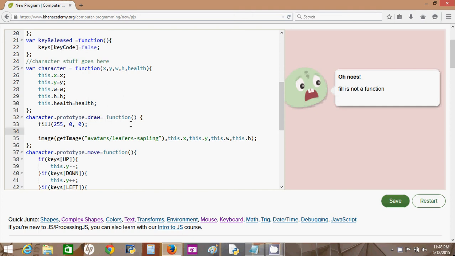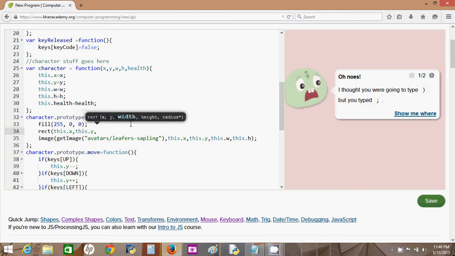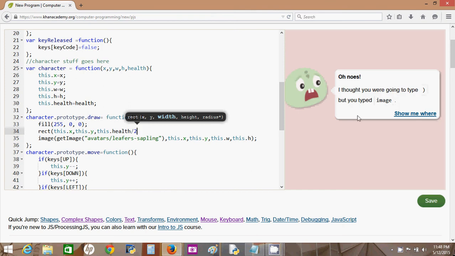So here's how we do that. I don't think this.x and this.y is going to be the coordinates that I want, but then I'll just translate them later. And for the width, I am going to put the health. In some cases, you might want to scale that, but you just do that like this. So if health is 100 pixels, it's going to be 50 pixels.